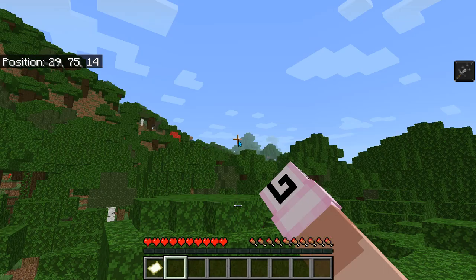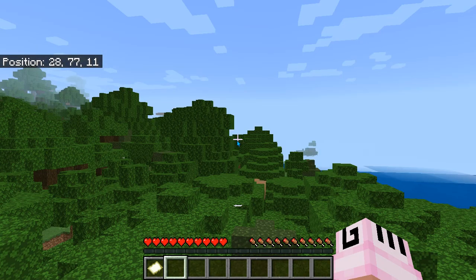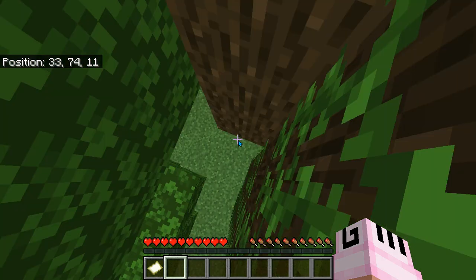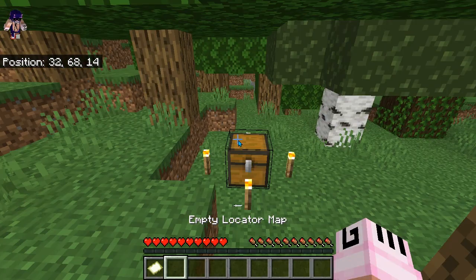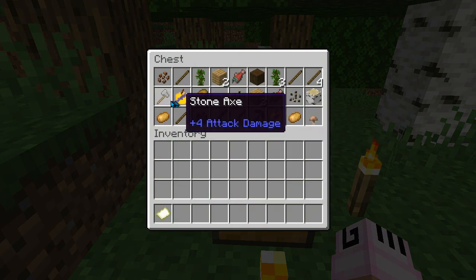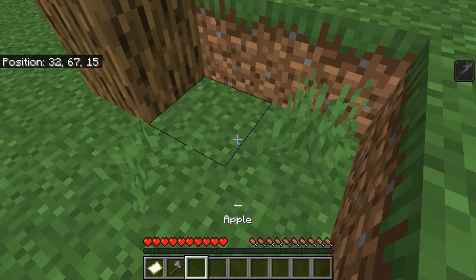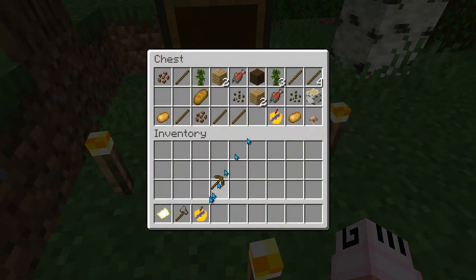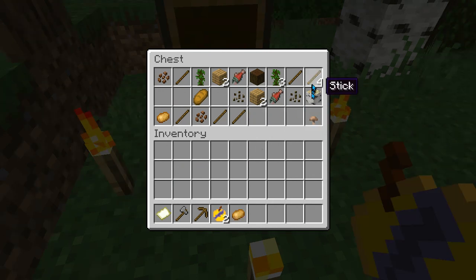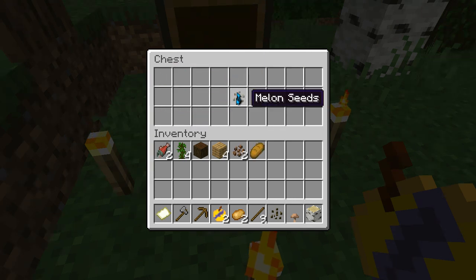And now we're in the world with three textures. Look, a safe way to come down. Yes. There's a stone axe. As you can see, I retextured the apple to look like the golden apple. Enchanted golden apple. I'm taking birch because I don't care. This will be a survival let's play.